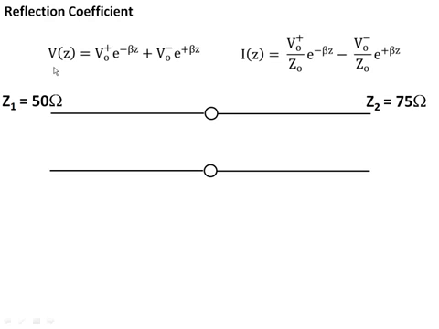So we can write our two waves as a voltage wave with positive and negative components, and a current wave also with positive and negative components, where we've just used our definition of impedance, V naught divided by Z naught, for the negative and positive going currents respectively. So let's go ahead and take a look and see what happens at this point in time.